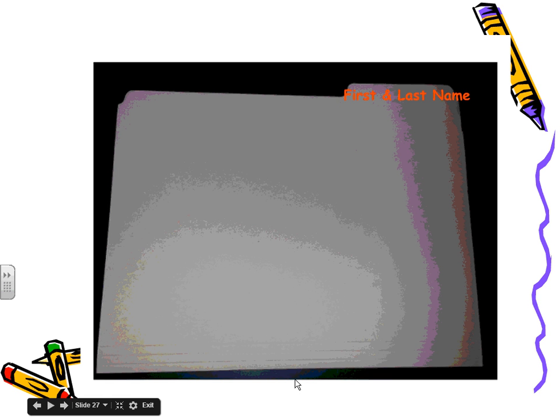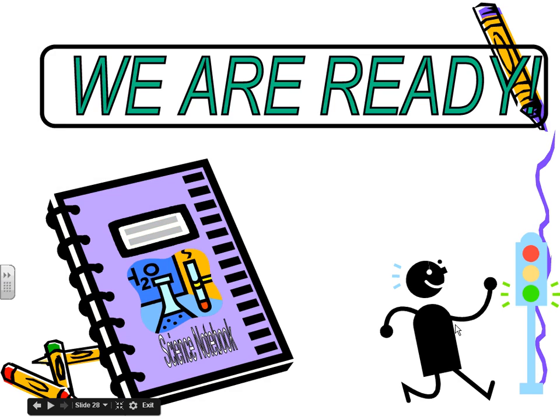And lastly, we're going to create a portfolio. This will be for assignments that are too bulky to go into your notebook and your quizzes, so that once I grade them, I'm going to put them in your portfolio so that you have this information. Your portfolio should include your first and last name in the top right corner or the little tab that's hanging from the folder. And then you're also going to decorate this and make this your own, having the word science on there. So you're going to own these things so that it's something that you're going to want to take pride in and put good things in, which means your work for you to be successful in science class. And from there, we're ready to go. And we're ready to get set and get started.